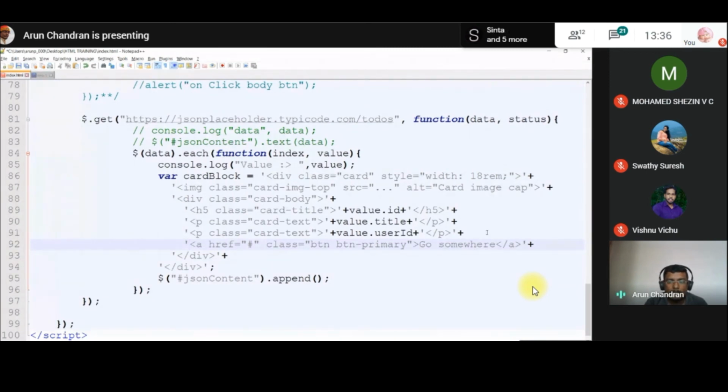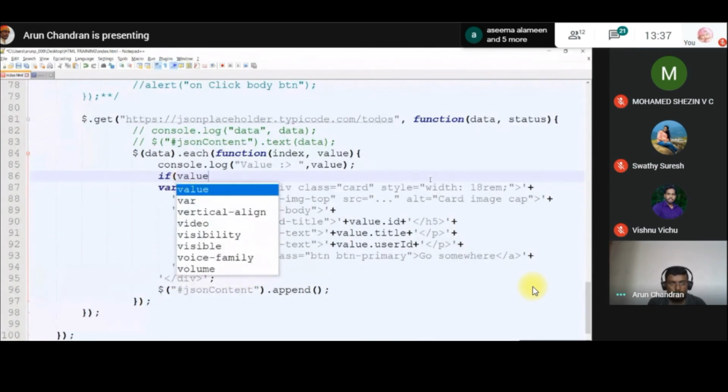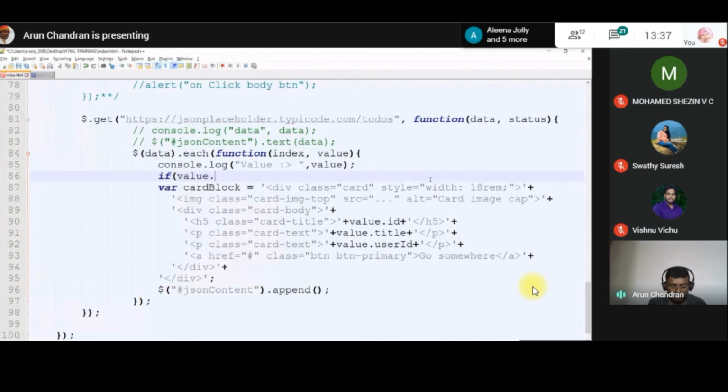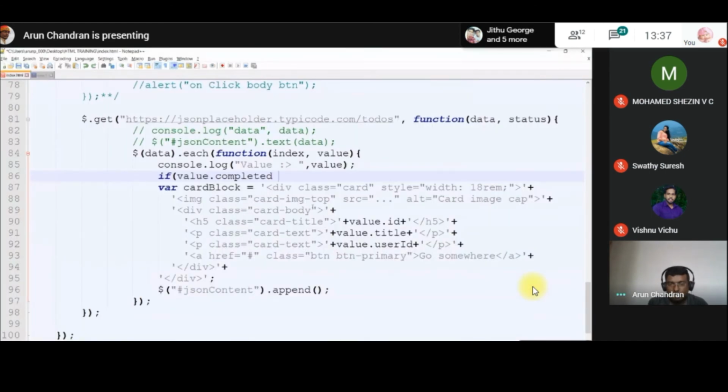So how I can do that is first I need to get if value dot status completed, right? Value dot completed equal to true.